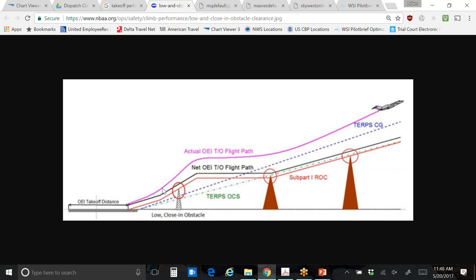the initial climb after you rotate and lift off the runway is going to be steeper than your second. If you look at this higher angled part right here, that is called your first stage climb. Your first stage is always going to be steeper, and you're trying to climb and get altitude at a higher rate of climb than later on. This next part, from here on up, is called your second stage.